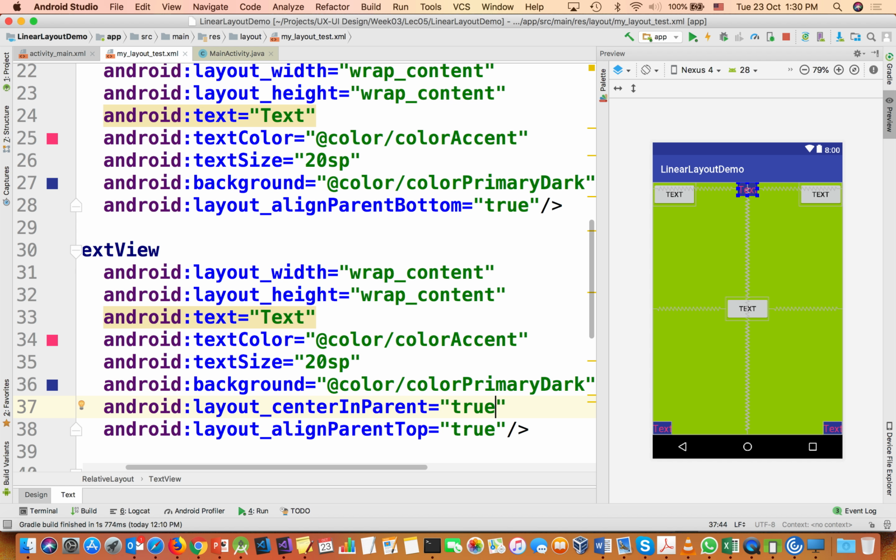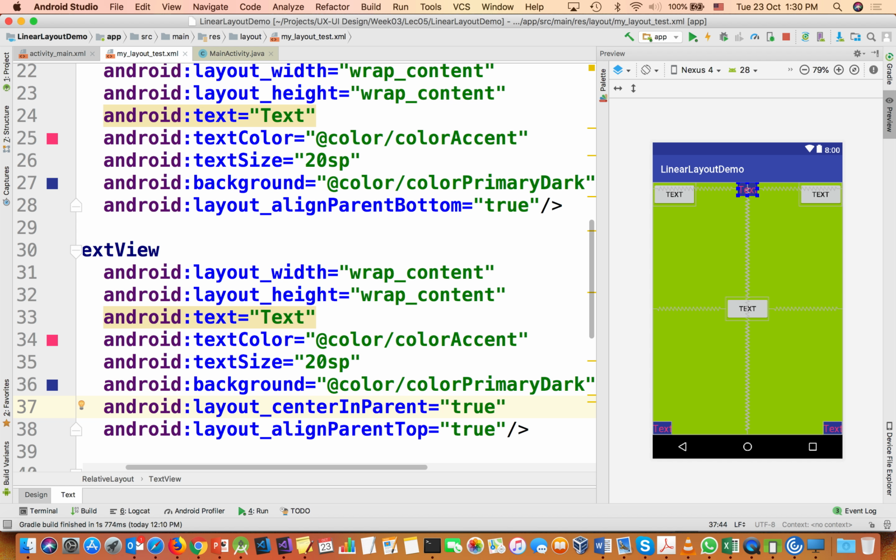Look at that. So it is trying to fulfill all the constraints which we are applying on it. It will try to go to the vertical and horizontal center, but we are also saying that you should stick to the top of that particular parent. So it cannot be in the vertical center, but it can be in the horizontal center and stick to the parent.